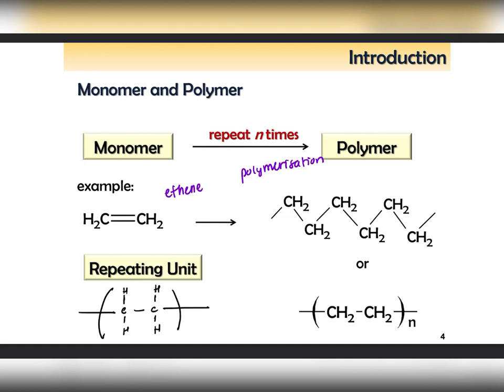So kalau soalan tanya, write the monomer from this polymer. Okay, so write the monomer. Structure monomer yang kamu kena tulis is this one. So kalau soalan minta, give the repeating unit from the given polymer. So repeating unit ini, kamu tulis garis, okay, tutup bracket, and CH2. Okay, so ini adalah the repeating unit tanpa N dekat sini, tak perlu. So that is repeating unit. Kalau dia minta polymer, okay, from the given monomer, write the structure of the polymer that can be formed. Contoh, so macam mana nak tulis, you tak perlulah tulis panjang-panjang macam ni. Kita tulis in this form. So tulis the repeating unit and tulis N dekat bahagian kanan ni.